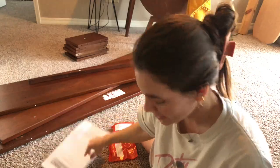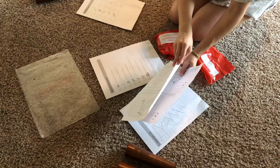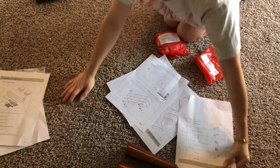I'm also playing a Zoe Sugg vlog in the back. A little boo candle. We've got high maintenance, don't care. Literally says don't assemble on the carpet. Doing it anyway.